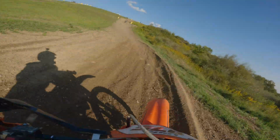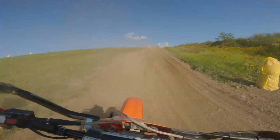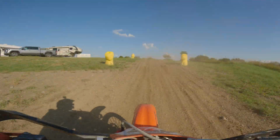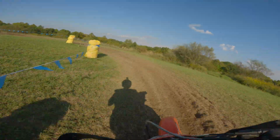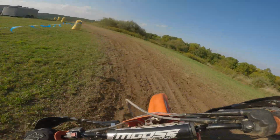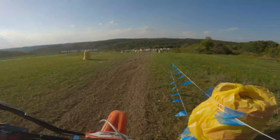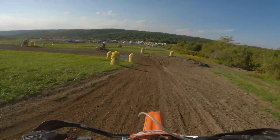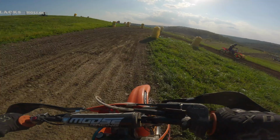It's a high-speed track, if you can't tell. A lot of third, fourth, and fifth gear running right on the edge of your seat. And you were kind of experimenting, sliding back on your seat, sliding forward on your seat, just seeing where you could grab the traction at the best. Messing around with air pressure with myself on the Husky and this bike as well, and it definitely seemed to make a difference, especially once we got that rain, you could dig into the dirt a little deeper.